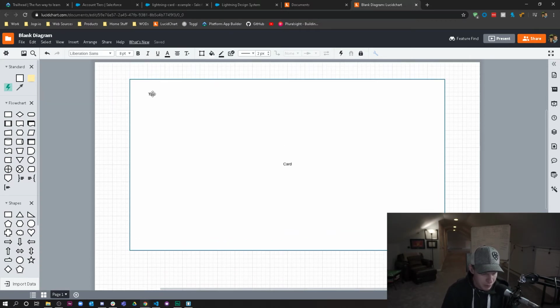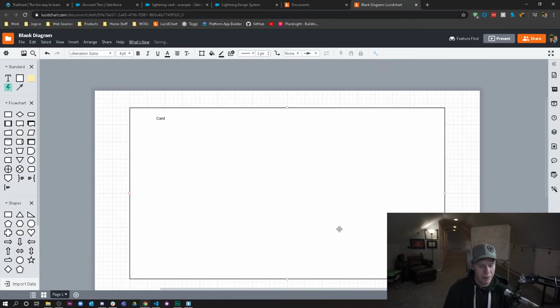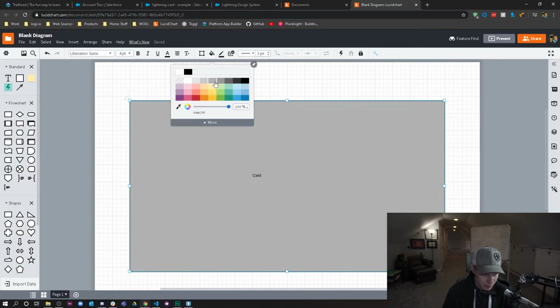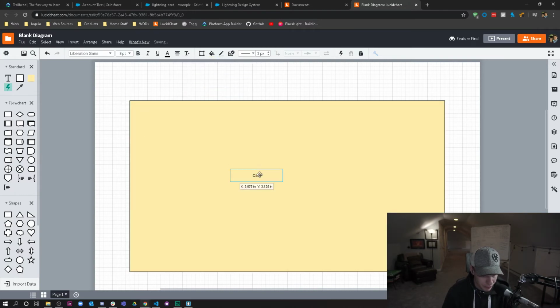All right. So we do card. Delete here. All right. So you have your card. Actually, you have your page. Your page is going to be, let's give this a background of yellow here.